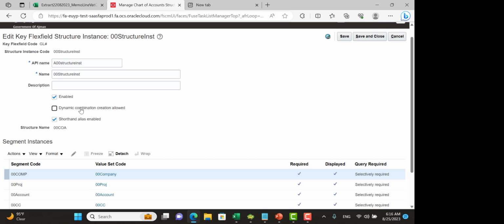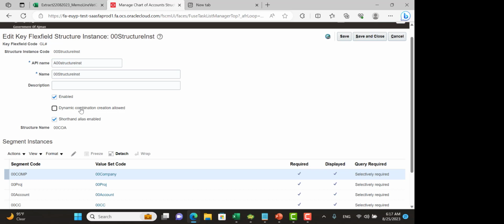What that means is that if you create a new code combination, it can be automatically added to the code combination table. It doesn't need to be set up before the users can use it. Just to explain that a little bit further, take the code combination, for example, 01/110/111. That's my segments combined together to make a code combination. So our user enters a code combination, it's new, it is not on the code combination table, but we don't know that yet. So when you enter that code combination, it checks to see if it's on the code combination table. If it is, then it is just going to accept the code combination and let you use it.